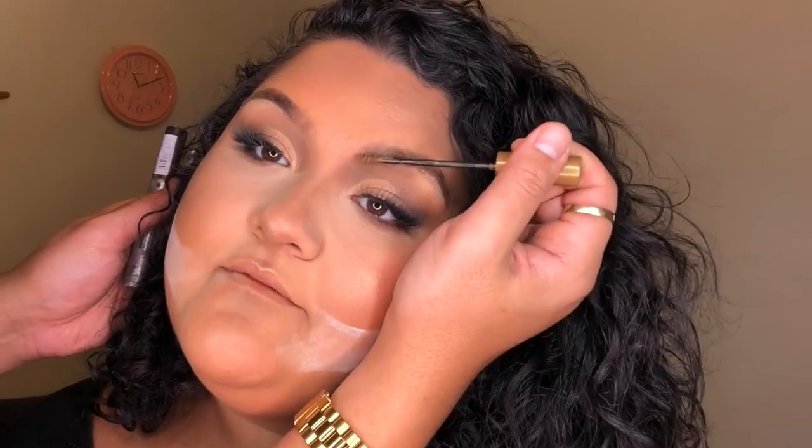Now, brow gels. There's levels to this. It's not just brow powder, carb, boom, done. That is like perfect. Wow.